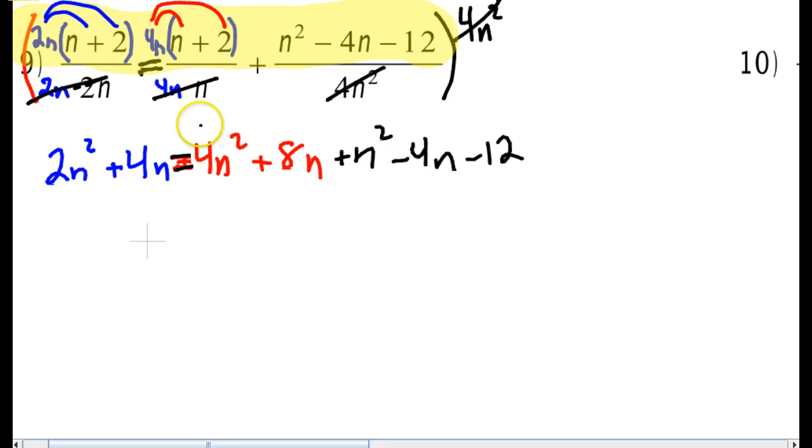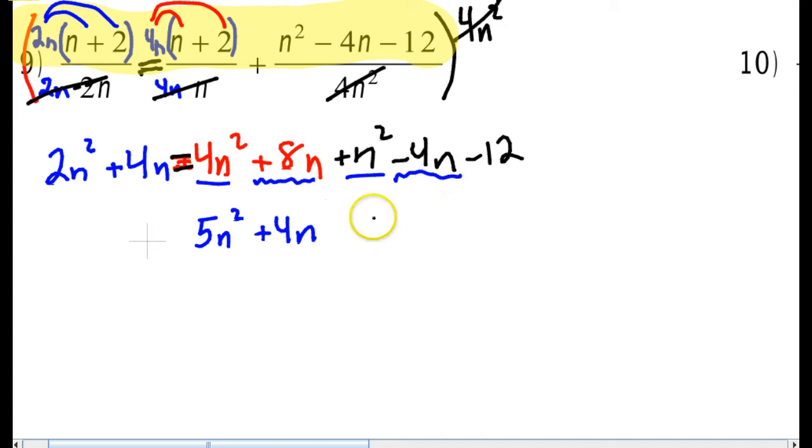So I got all this stuff right here that's similar. So I got a 5n squared right there. I got an 8n and negative 4n. That's going to be a 4n. And then a minus 12. That just comes down. This side can't combine anything.